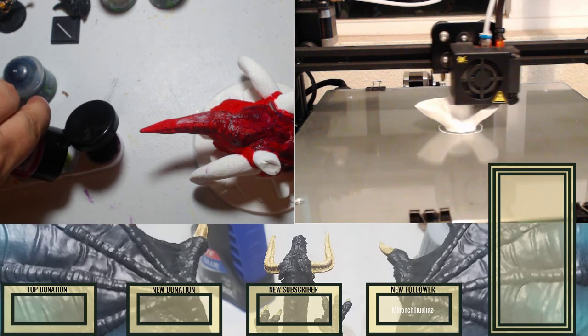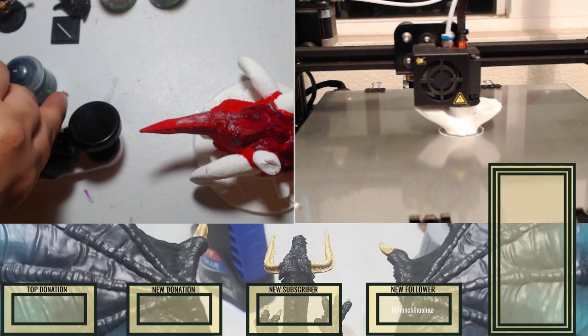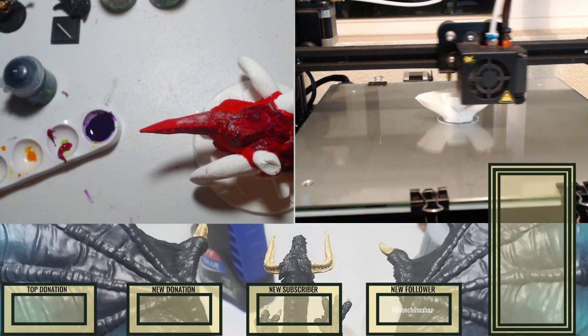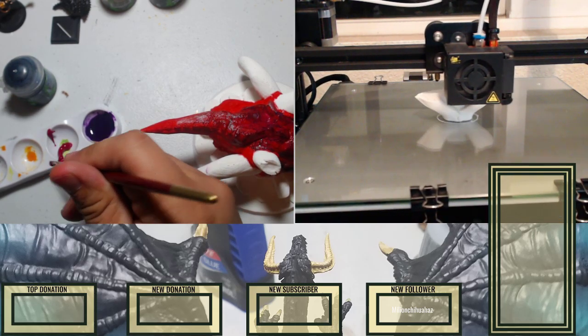I think that's my problem. It's a wash, and these really aren't meant to do that, because those aren't just pigments. They're a lot of medium. Yeah. Okay, well, I'll try that. Let's see how that comes out.